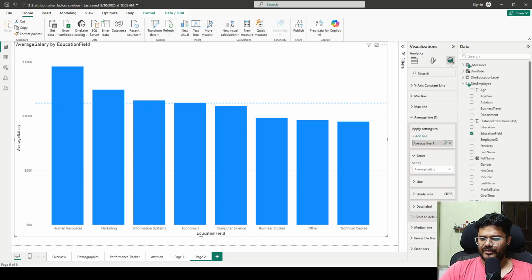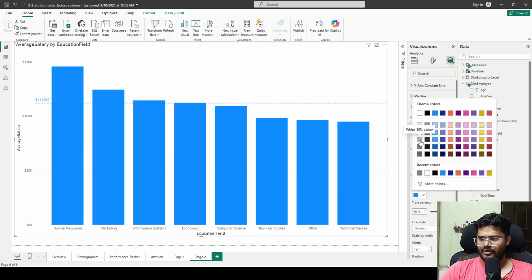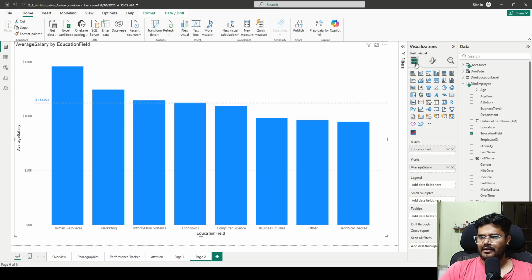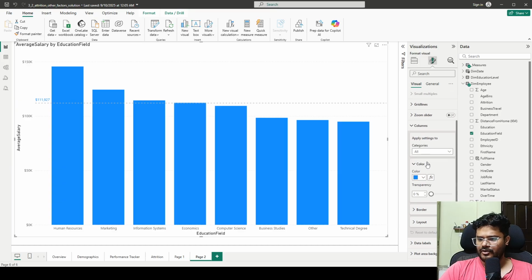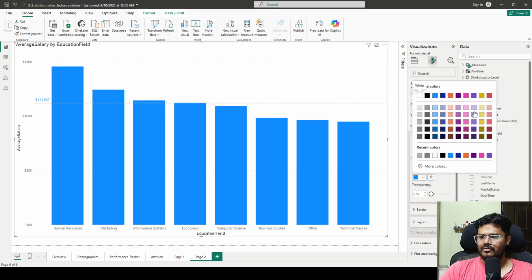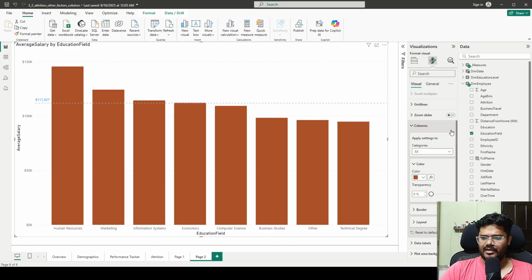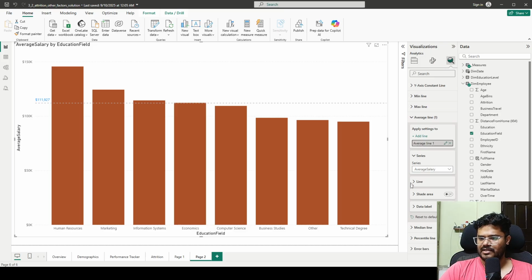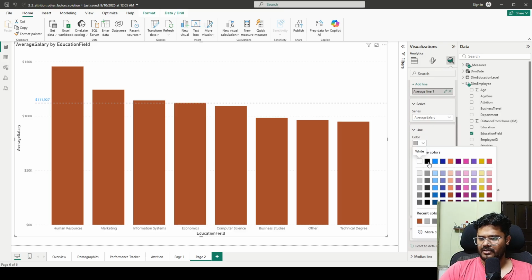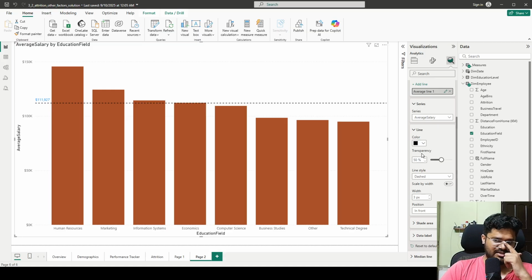So you can also click on the data label. You can play around with the line. You can change the color. Let's say I want to keep it this light gray, and just for easier purpose, let me also change the colors of the columns to something which is more visible. Let's say something like here, I guess, I don't know, but yeah, the gray line must be visible. Let me change the color of the average line to something which is clearer. So yeah, I have changed the color to this. You can increase the width depending on your needs, right? So yeah, this is the average line.